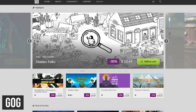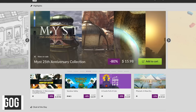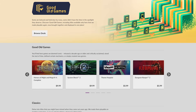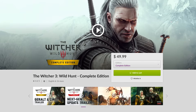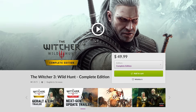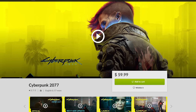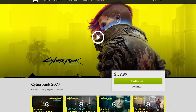Good Old Games, which has been shortened to GOG, is owned by CD Projekt, the makers of The Witcher games and Cyberpunk 2077. In addition to modern titles, you'll also find classic games from the past that have been modified to run on newer systems. What's great about this site is that none of the games have the controversial digital rights management used by many games for copy protection that often runs in the background. Because none of the games have DRM, if you're going to play any game from CD Projekt Red, it's best to download it from the site.